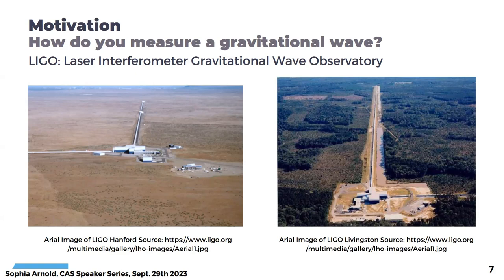But what that means effectively is if they lost vacuum in any place on any of the arms, this entire experiment, this entire observatory would be out of commission. Like, they wouldn't rebuild it. They would have to start it completely from scratch. They'd have to clean out every single part of it in order for it to actually work again.